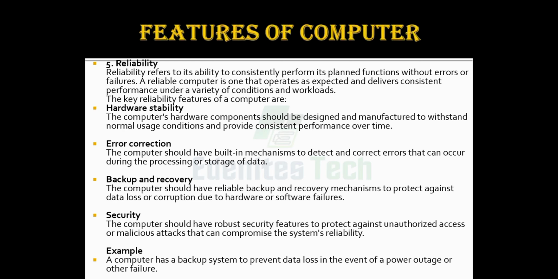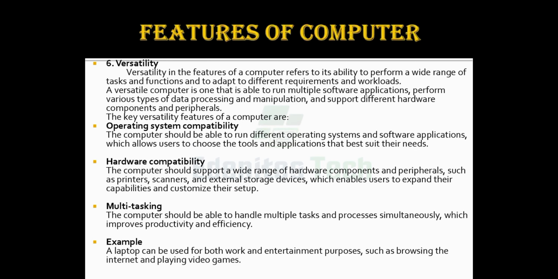Finally, for security, the computer should have robust security features to protect against unauthorized access or malicious attacks that can compromise the system's reliability. For instance, a computer has a backup system to prevent data loss in the event of a power outage or other failure. We move on to the sixth feature, which is versatility.